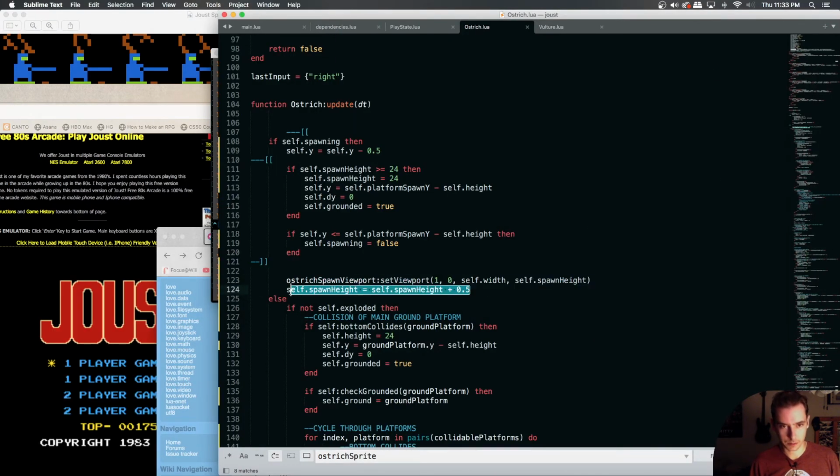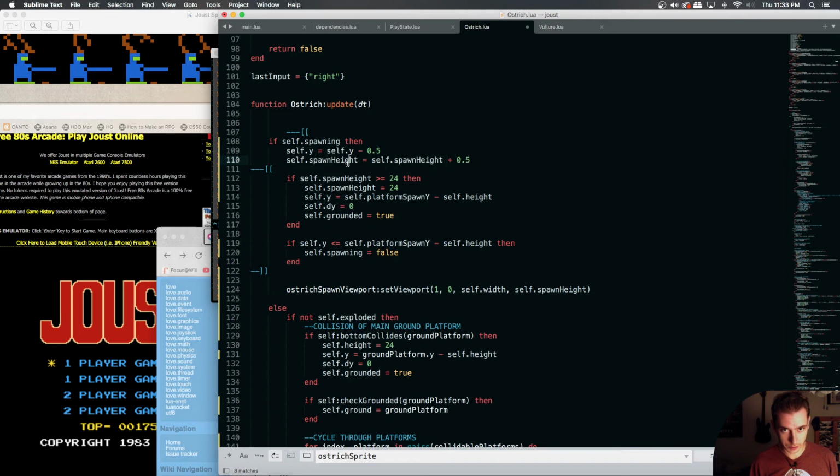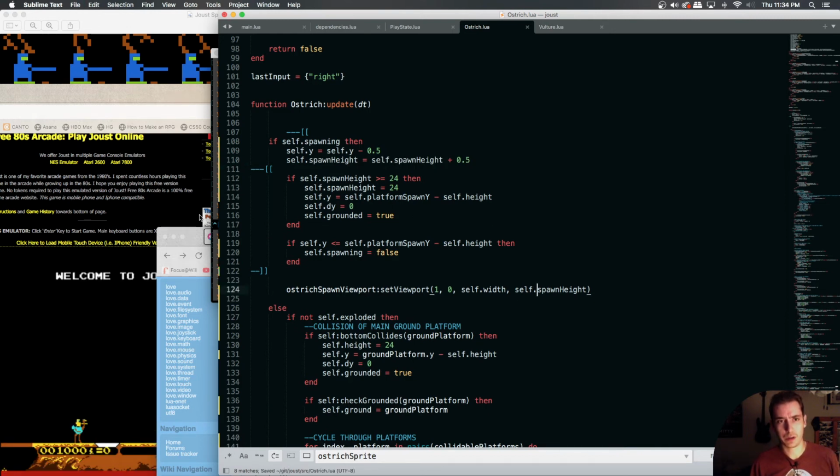Yeah, we need to do this earlier. If we're spawning, just give us that spawn height. We're rendering our viewport at that spawn height.